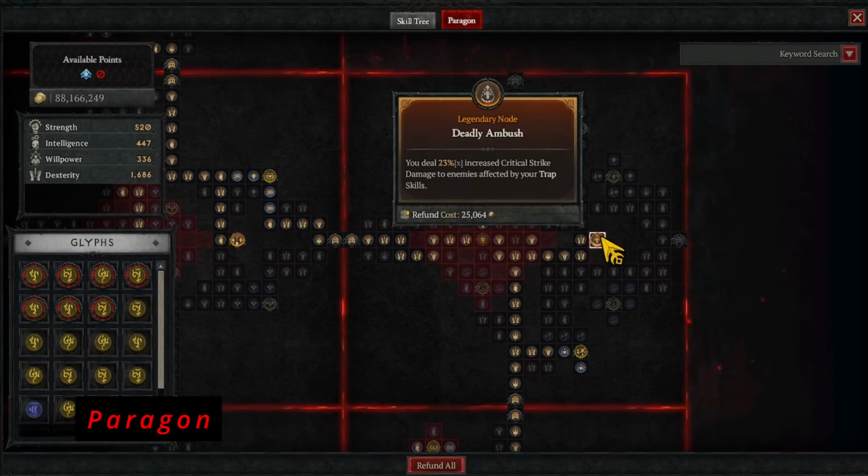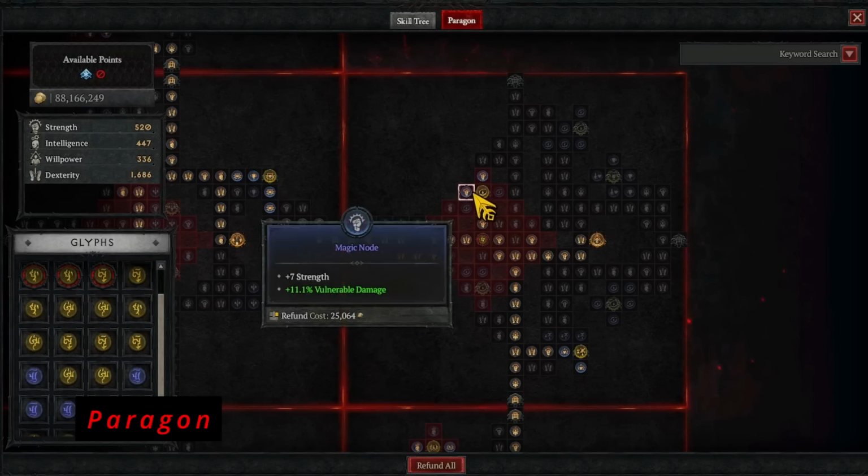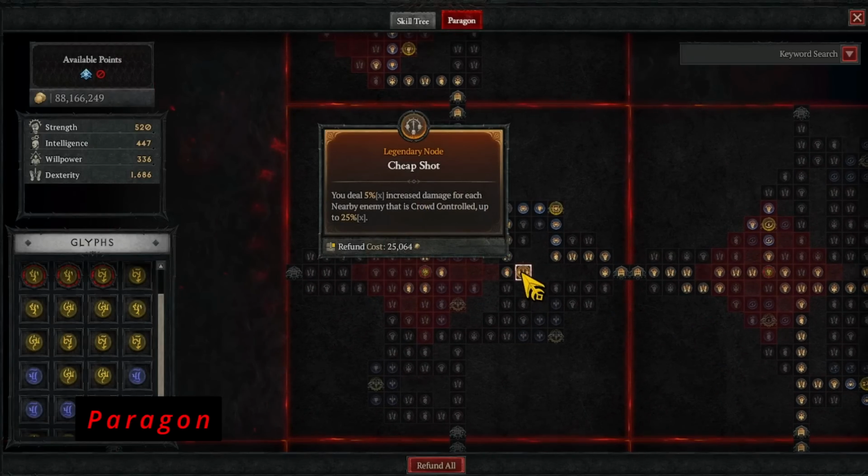The next board that we're going to come into is the Deadly Ambush board. You deal 23% multiplicative increased critical strike damage to enemies affected by trap skills, and we're always throwing caltrops and our poison traps, so we're always getting that boost. Right here, we're going to throw Exploit for vulnerable damage, a lot of strength in the radius. When an enemy is damaged by you, they become vulnerable for 3 seconds. This is the way we make them vulnerable, along with our lucky hit chance, the thing on our ring and our gloves. We're going to run up here, grab Cunning, and then grab the strength over here.